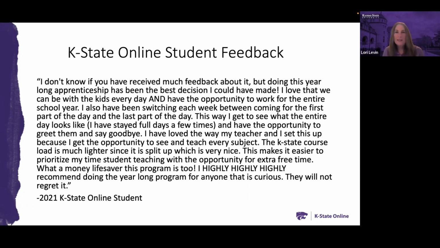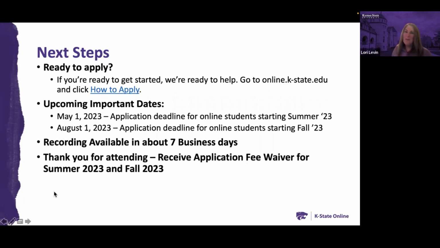And again, this is what sets K-State's program apart, that we do have half-day scheduling for that entire school year, allowing you to keep employment. And in fact, some of my students are working full-time as teacher of record under the mentorship of the building principal in districts that have a very, very high need to fill vacancies. And so they are able to pay a student teacher to teach as a full-time teacher with a lot of assistance and mentorship. But there's a lot of flexibility in this program, the way that we've designed it. And I'm really excited that you're thinking about coming to K-State. So I hope that we get to work together.